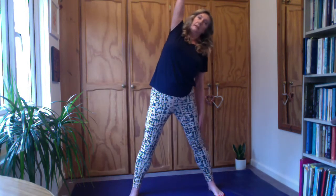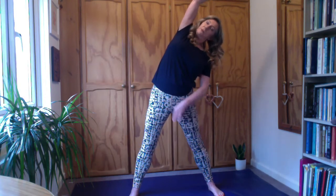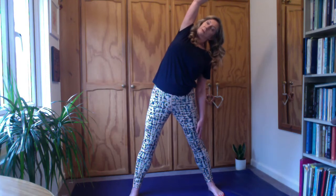So we're going to take a side bend, so just a simple side bend today, taking the feet 2 to 3 feet apart. And we're simply extending the left arm, reaching it up toward the ceiling, so lengthening down this left side of the body, bringing the right hand to rest on the thigh, and just taking a gentle side bend. Imagine your spine bending sideways. You can pull up Mula Bandha, drawing the pelvic floor up and inward, and then coming up.